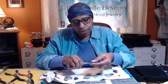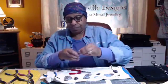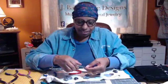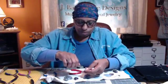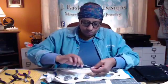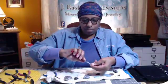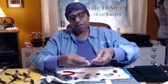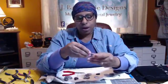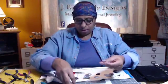For some reason, it's not. Okay. All right, so I have it. Whoops, I have a little anchor in the back, but I squished my wire in the front. Here's my stone.